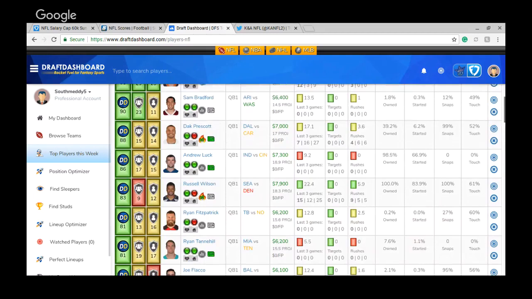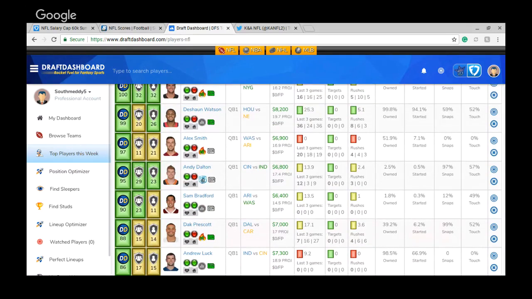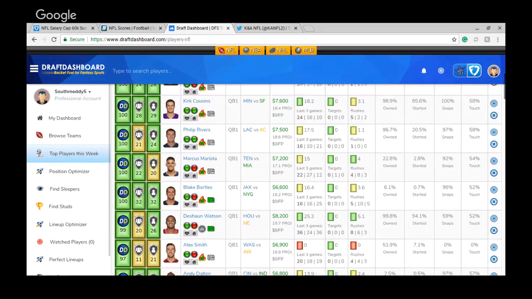I like Fitzpatrick on DK if you're going that way. Luck might be a little popular here. Yeah, he might be a little popular. We don't know how he's going to do out of the break, but I really like Andy Dalton. I really do like him here. He should get you anywhere from 17 to 19.